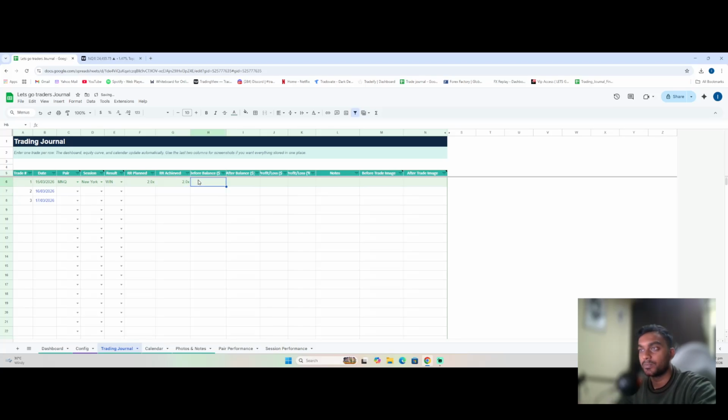Before balance: this RR, at the end of the day, is going to calculate from your starting balance. You could trade maybe $250, but it's only going to calculate from, let's say, your starting balance of 50k. It's going to calculate 1% from the 50k. It doesn't matter that much, but it's just for you to know.